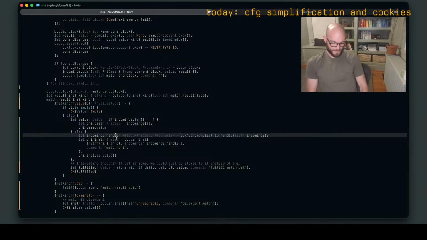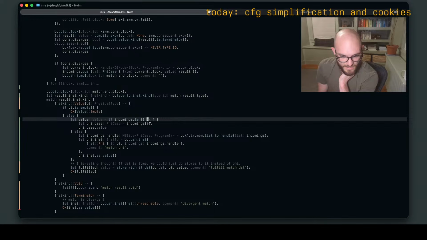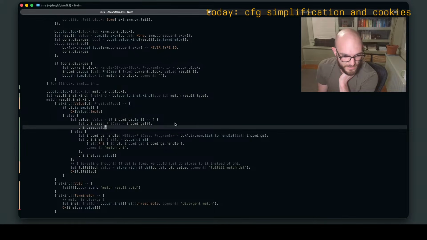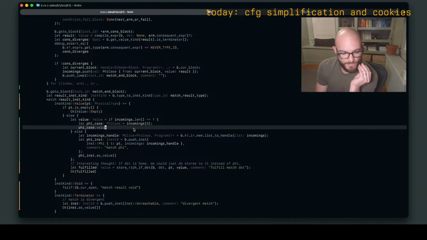But it's stupid to handle that case when that's a useless phi anyway, because we know that the prior block only has one successor and the successor only has one predecessor, because that's the whole reason we're merging them. So the whole reason I decided to do this was so that I could have the invariant that phis always have more than one incoming. And then that way inlining will work again.